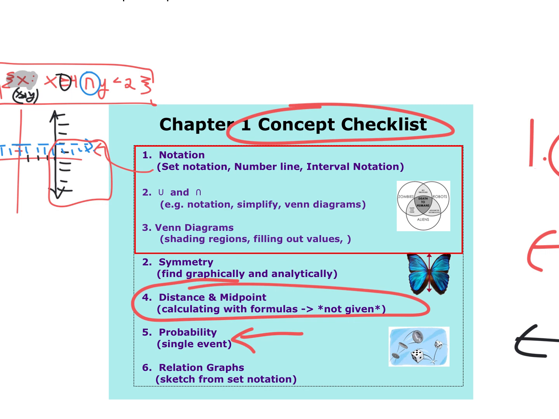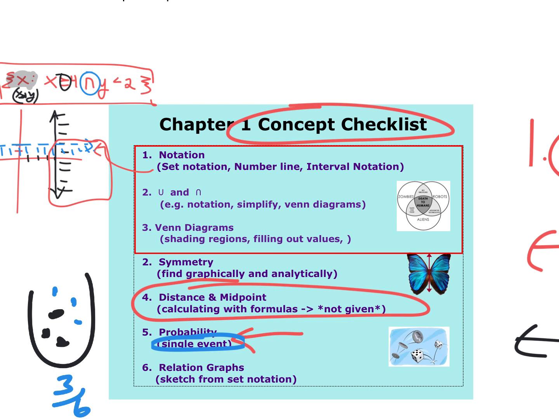Sure. Probability was just as simple as marbles in a bag. It does say single event. The much more complicated ones are, what's the probability I pick a red one and then I pick a blue one? But if I just have a single event, it would be like, I reach into the bag and I get a blue one. Well, there's 3 of this and 3 of that, so it's what you want over what's possible. So the probability of a blue one would be 3 out of 6. And if there were, let's say, 4 black ones in there, the probability of a black one would be 3 out of 7.